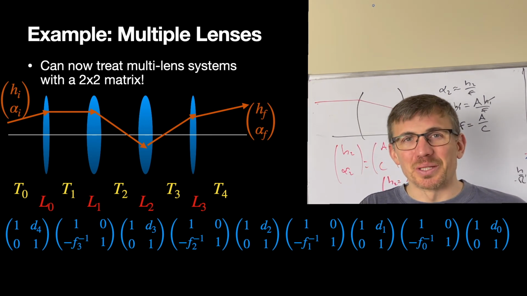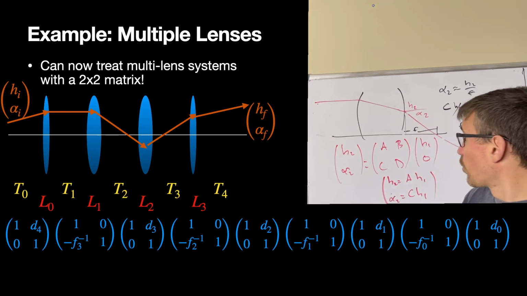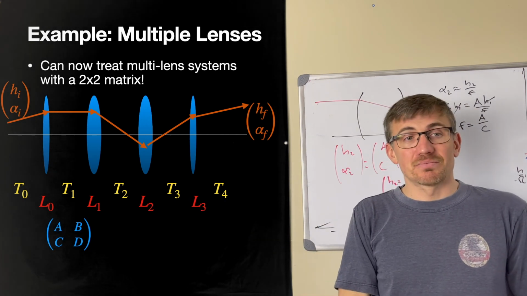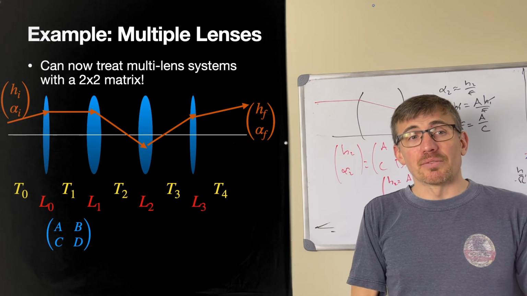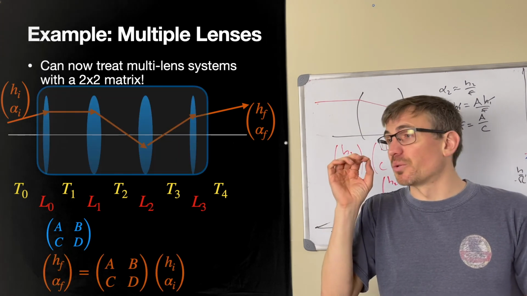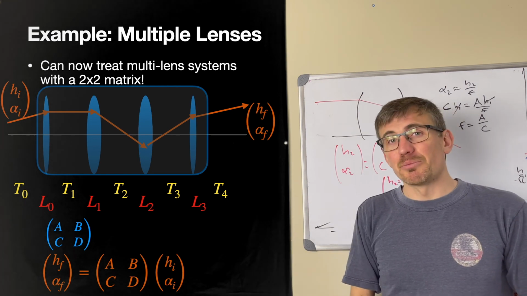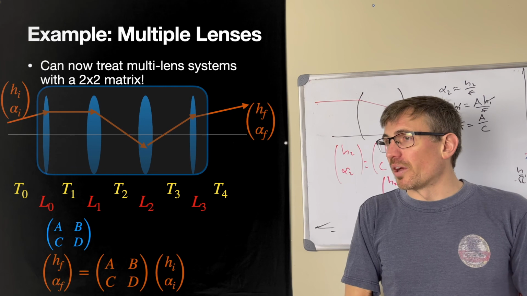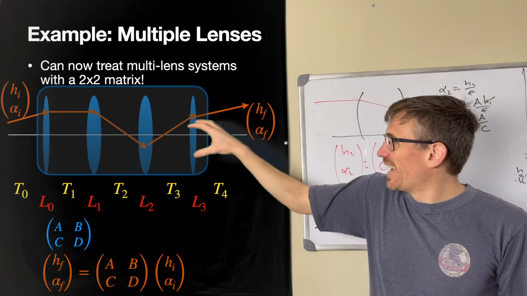Now, I wouldn't recommend that you ever do this. I would plug it into a computer and get it to grind out the numbers for you, because it's just going to be 4 numbers, A, B, C, D. So this whole mess is just some set of actual numbers, and we plug in a given ray. Anytime we want to know what happens to a ray that goes through this thick multi-lens system, it's just a simple 2 by 2 matrix times a vector. So that's a total of what? 4 multiplications, a couple additions, and we're done.